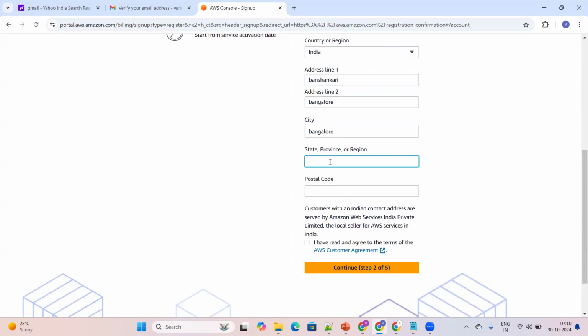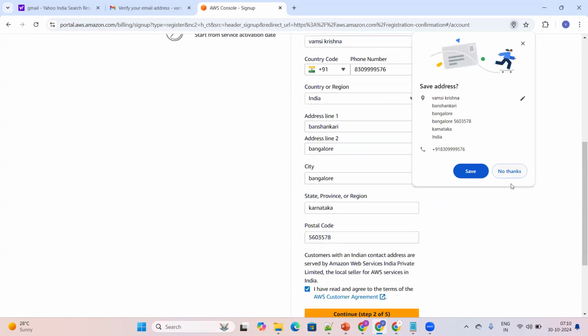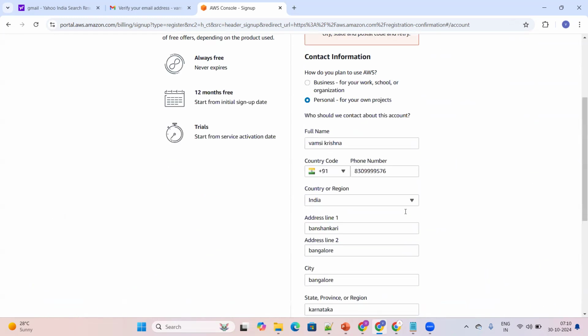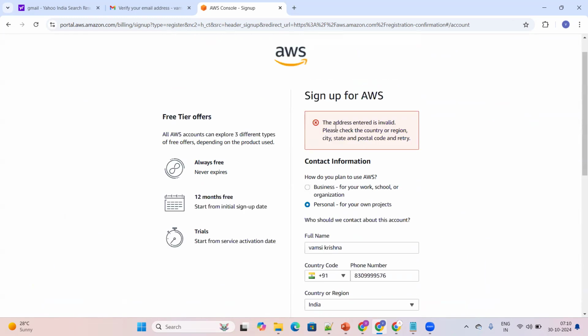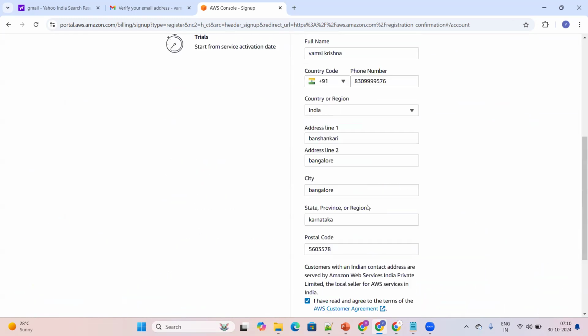It is asking for the state. I'm providing the state name as Karnataka. And postal code is something like 560, something I'm providing. Okay, this is not the correct one. It says the address entered is invalid. Maybe it is asking for the correct address. Okay, you can go with the correct address only. Let me give the correct address.